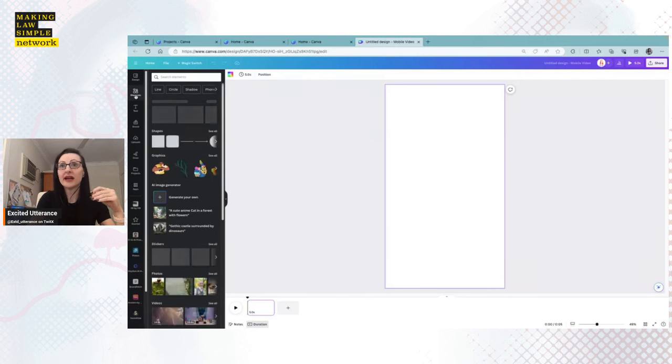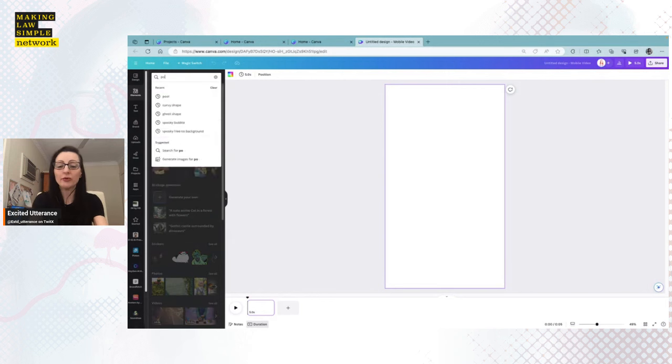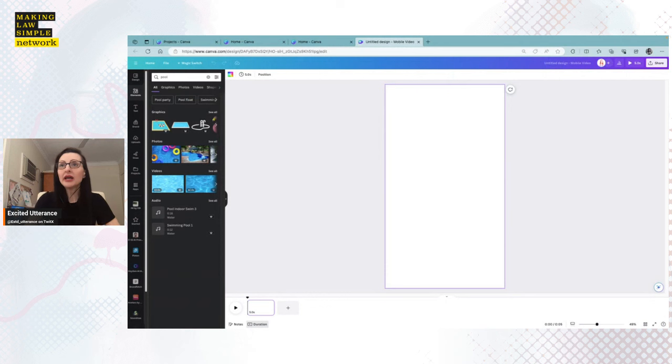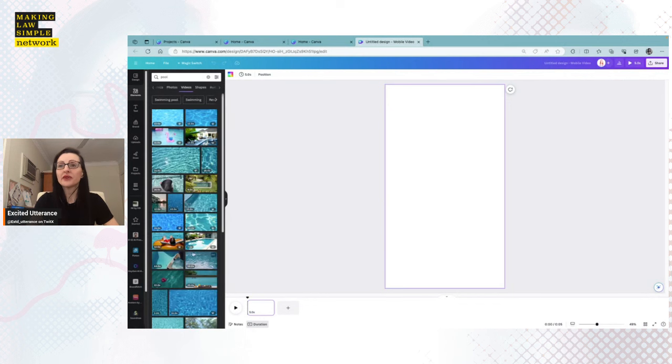So if I go to Elements up on the top left-hand corner, you can see I've already accessed a pool and some duckies here. It's telling me these are recently used elements. However, if I was searching for this pool to start off with, having not accessed it before, you would go up to this little search bar and search for pool. It asks, would you like some graphics, some little illustrative elements? Would you like some photos, or some videos? I'm going to go, you know what, I really would like some videos. So I'm going to see all the videos.